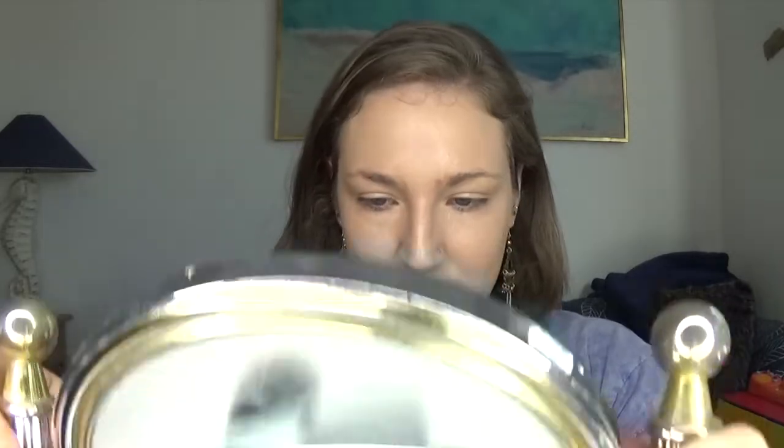I think this color is pretty good for my face. I'm sorry if it's noisy. I have my window open. It's cooled down. It's like 52 degrees today, and so our apartment is hot, but I don't want to turn on the AC or anything, so.